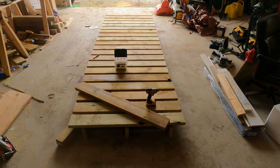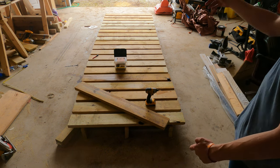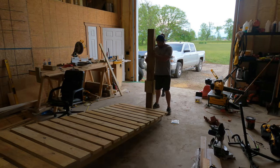So we got the main platform done. There's gonna be boards on the sides here, like a case pad, and on the other side. But I'm not gonna put those on until we get it up onto the stilts. So next step is getting it off the ground.